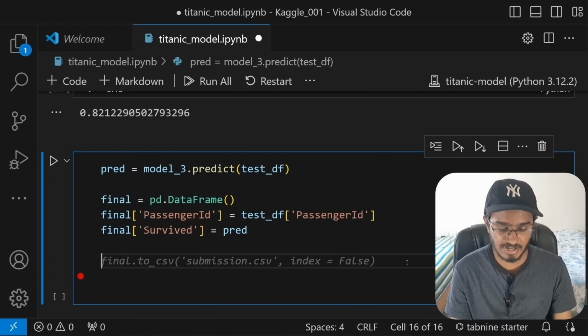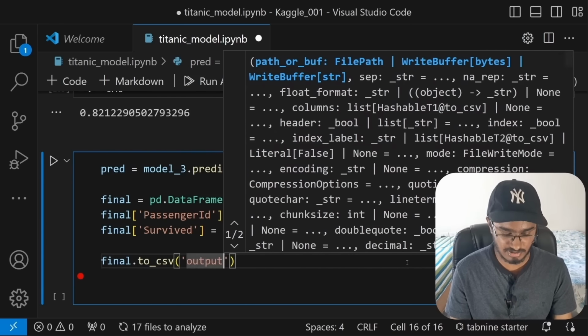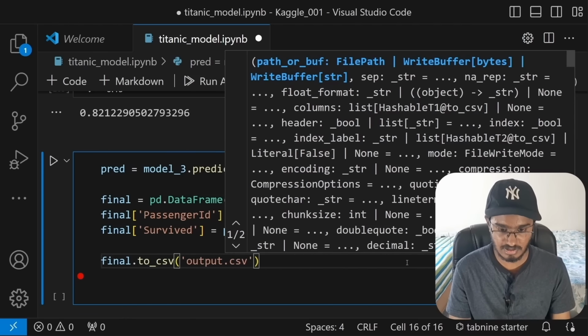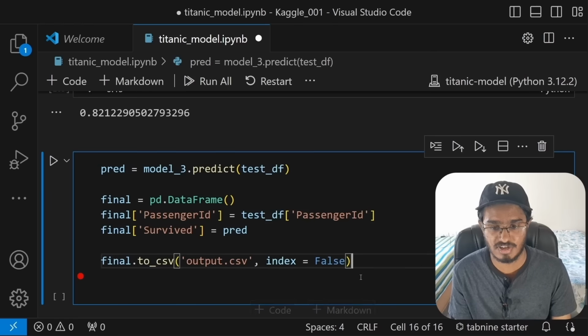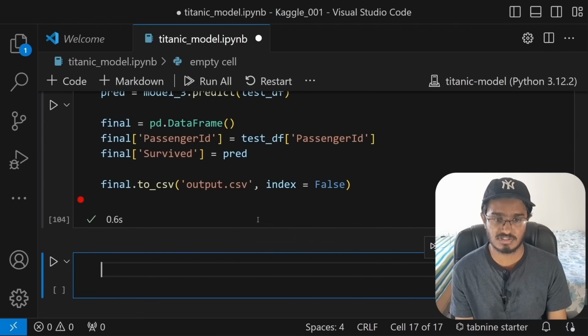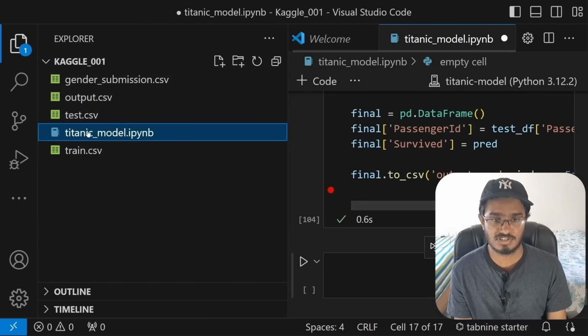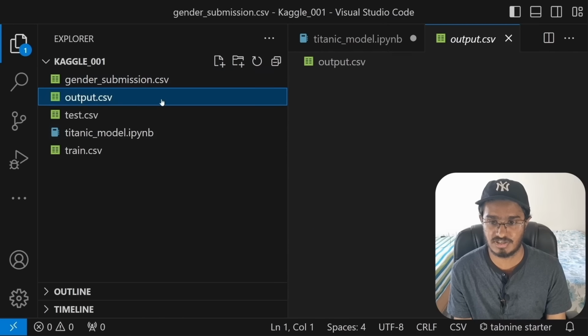And then to just simply create a CSV file, you can just type in the toCSV function, which I will call output.csv, and then I will mention index equal to false, because our index is just going to be the passenger ID which we have created. We don't need a random index. All right, now when you run this, we should be able to see a new output CSV. All right, we get that over here, and then this should match to the passenger ID and survived column.